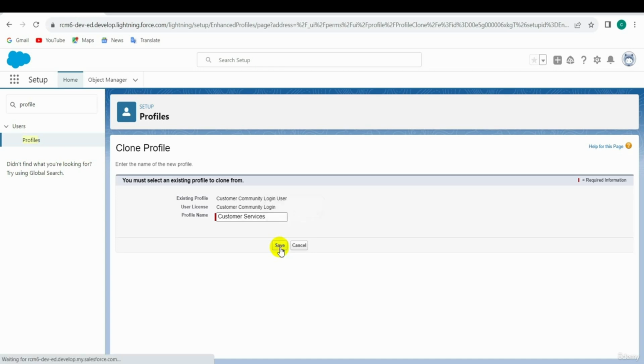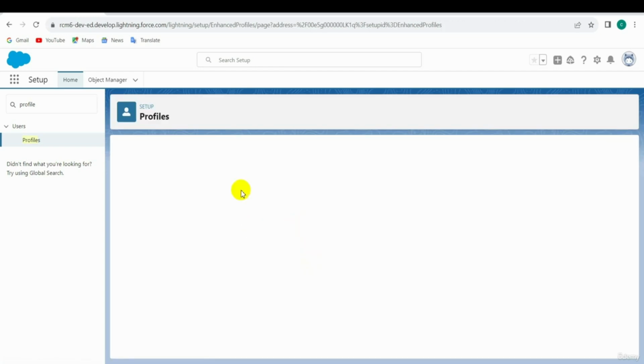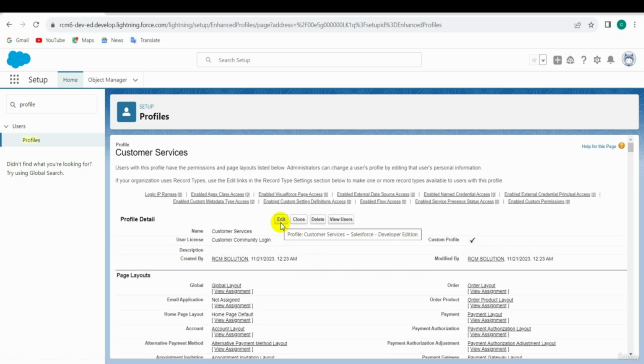So here is the profile page, the customer service profile page, now to modify the settings of the profile. Okay, so now just click this edit section.